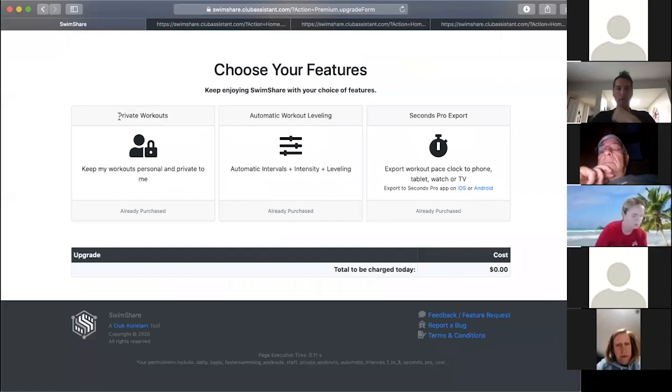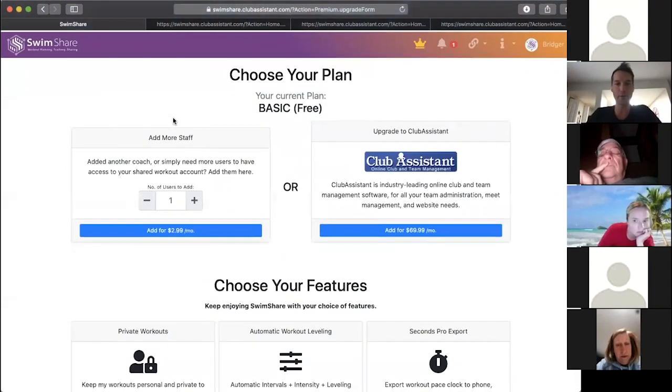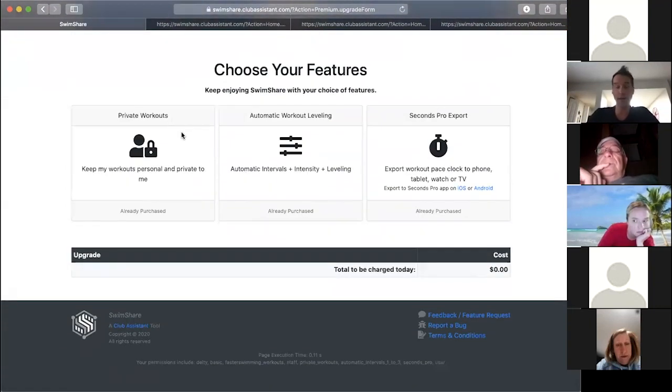So it's called SwimShare very deliberately because we want to encourage people to share. In the near future, we're going to be opening up for those who choose to share their workouts. It will be an amazing database of workouts, and you can just pull them into your account, and you can edit them and use them however you like. You can choose to be anonymous or you can choose to identify yourself.